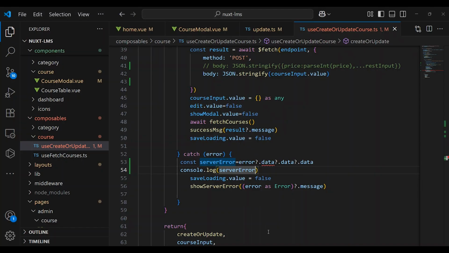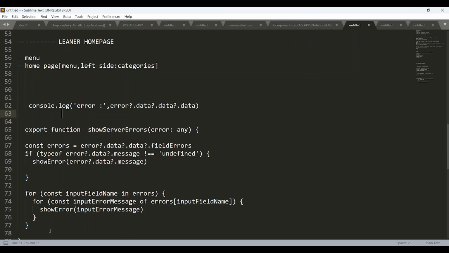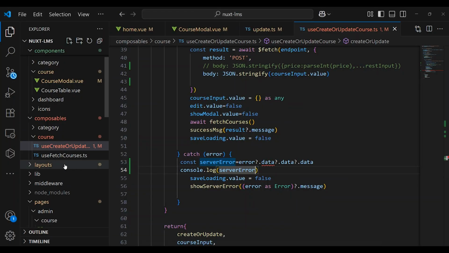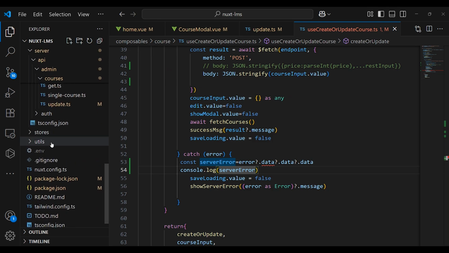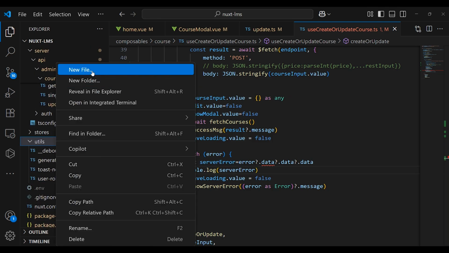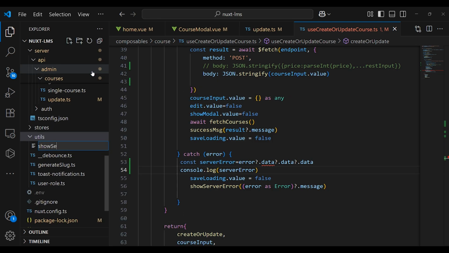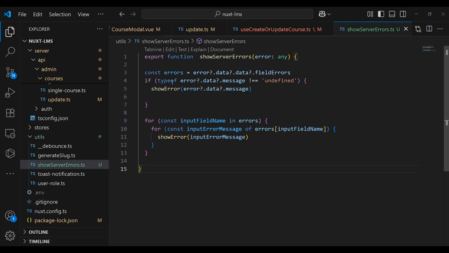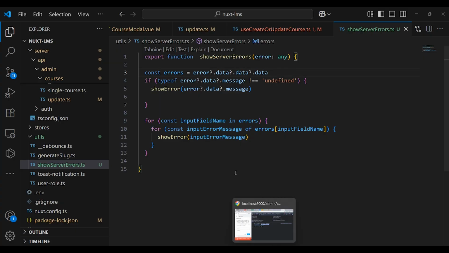Now I have here a function to display this message. I'm going to copy that in here, and then we're going to put it into the URLs folder. You can see we have here the URLs folder. I'm passing showSaverError, okay, saverError.ts, like this, and then we're going to pass it in here. And you can see in here we pass the data like this. And then in here, we're going to get an object, okay.